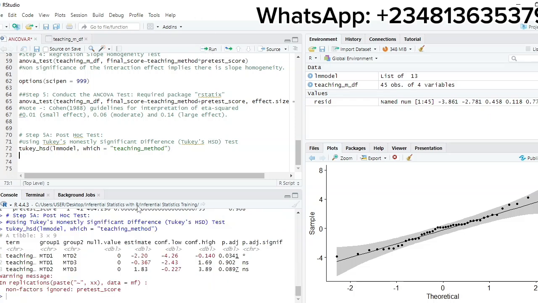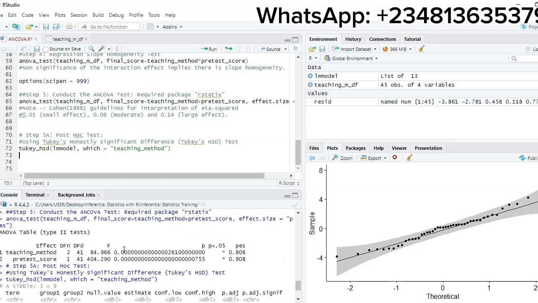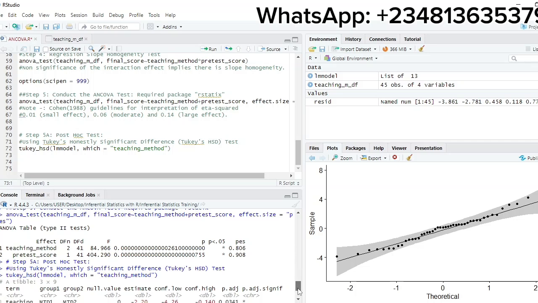So the essence of a post hoc test is that, mind you, we found that teaching methods have significant effects on final score when we control for pretest score. Okay, but now because there are more than two teaching methods, if there are only two teaching methods, we don't need to conduct any post hoc test.